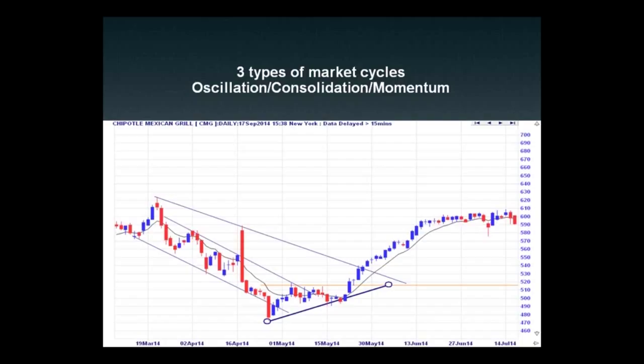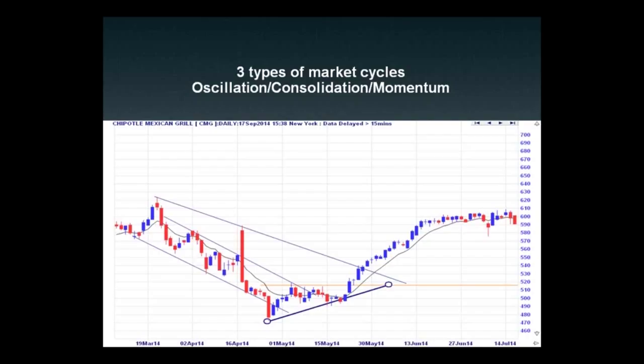All of those things are things I also teach, and they can work very, very well if they're being applied to the right type of personality of the stock, which in that example would be momentum. Now go and take those same rules and apply it to an oscillating trade, and I will bet against you every single time, because it doesn't work. What works in oscillating trades is completely black and white to what works in momentum trades.